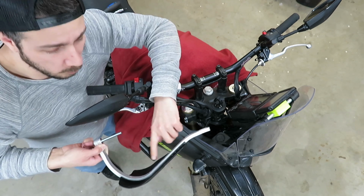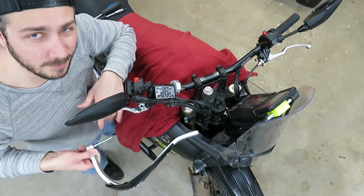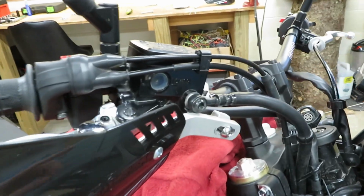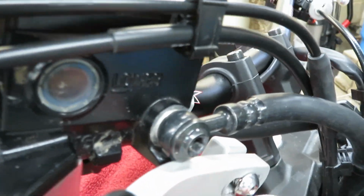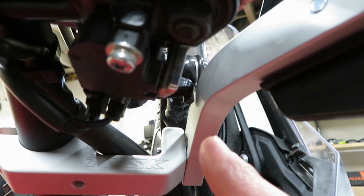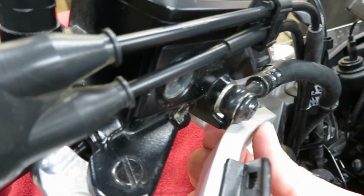What I try to do is put this aluminum bar right in front of my brake levers, so that way if the bike goes down, they're perfectly protected. And of course you want to check the operation of your levers too, to make sure they're not going to get bound up on your guards. The other thing you need to keep in mind is that you're going to be really close to your connection for your brake line here. Now, mine's not touching. Obviously, if this gets bumped, that definitely could be interacting with that, which obviously would not be a good thing, but because Yamaha's got this goofy little pin that hangs down here, there just isn't a whole lot I can do.